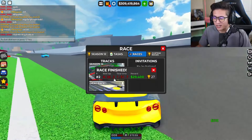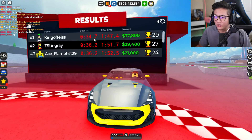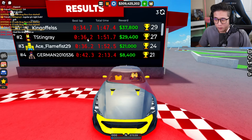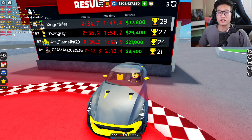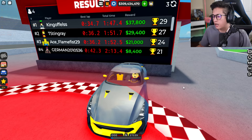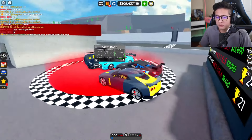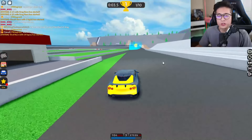Big shout out to everyone in the server — this is the most fair race we could get. Looking at the lap comparison: the GT3 is on top at 34.7 seconds, then the new futuristic 2025 GTR at 36.2 seconds, and the normal GTR also at 36.2 seconds, finishing just slightly slower. This just proves that the new GTR is not significantly better than the old GTR — it seems like it's mainly for looks, with the retractable wing helping a little in circuit, but in the drag race the old GTR takes it.